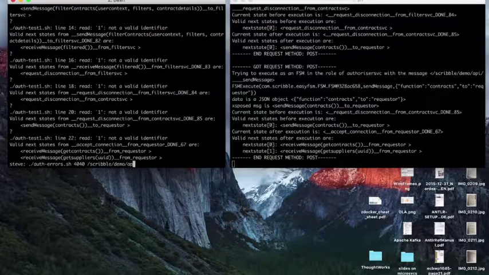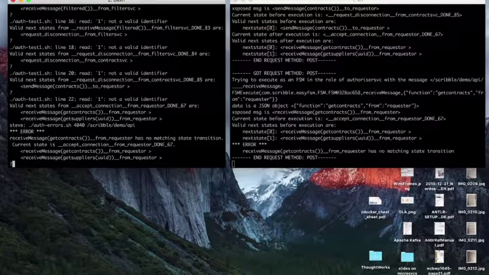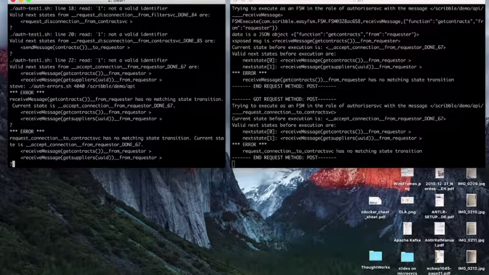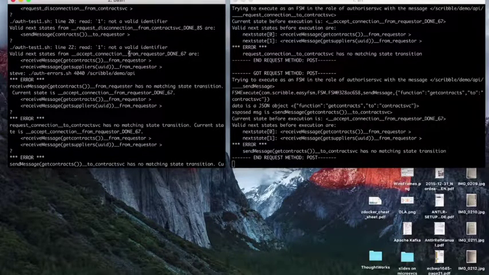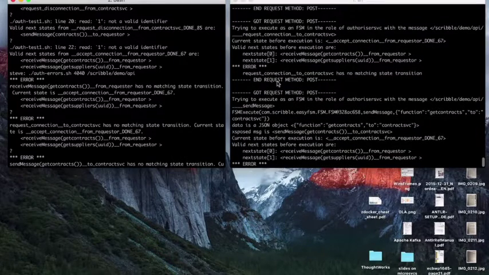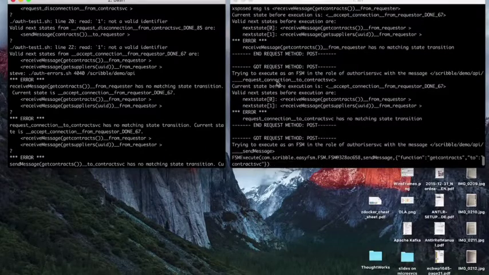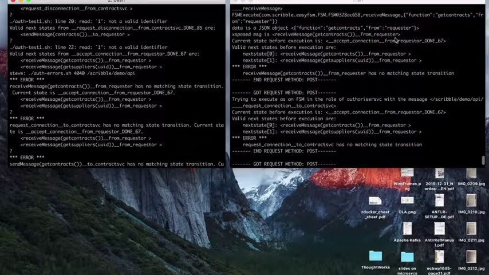Scribble demo API, we'll see that the first message it's going to send is going to be wrong. So if we get this right, yeah, so we can see that it's wrong, and it's wrong because it sent a message, I think, for requester and not requestor. So we should be able to see that up here. Yeah, where are we? There we go. So you can see here it's got requester and not requestor, and that's what's really sort of meant that it can't understand what the message is.